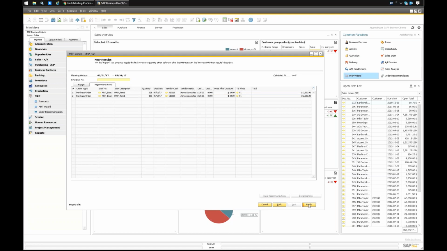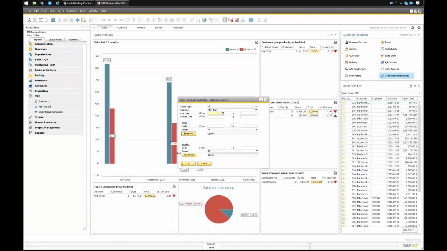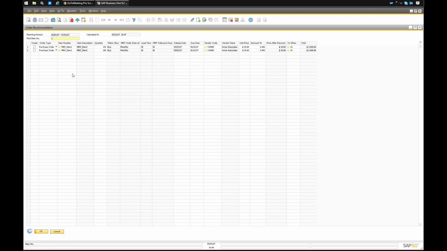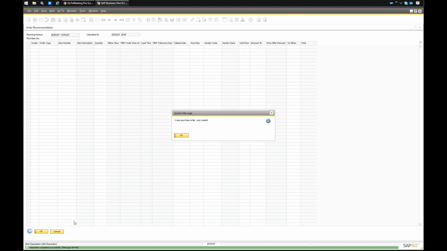In that case, it was just saying I already had recommendations. You can open up your order recommendations, and you can see these are the recommendations it's making. You can switch vendor codes. You can switch unit prices if they change based on their price list. You can switch quantities. You can switch this to be a purchase request or a quotation instead of a purchase order, so you can send out a bunch of quotes for a particular class of item instead of having it actually generate the orders. In this case, I'm going to keep it very simple and just create them.